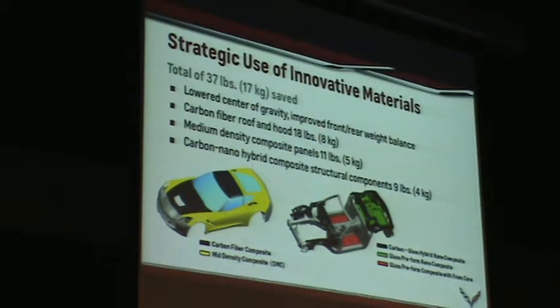And then for the first time, we're making full carbon panels standard on the vehicle, both the hood and the roof. The roof you want light, so that drops the center of gravity down. It also makes it a lot easier to take off and stow. And then the hood, taking weight off the front, very important. So we've actually found a way to make carbon affordable on the standard Stingray, which is a paradigm shift for the industry. We announced the price, $52,000 with destination, yesterday. A lot of people are scratching their heads on how we're doing carbon fiber standard on a car that costs that much.